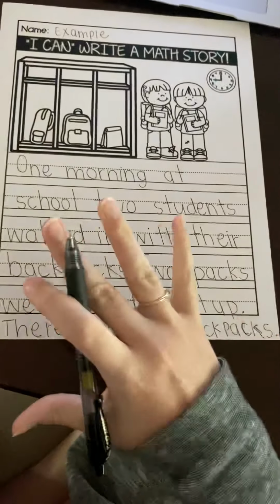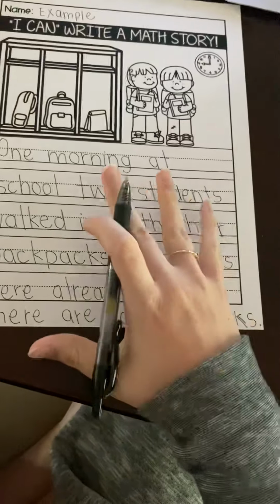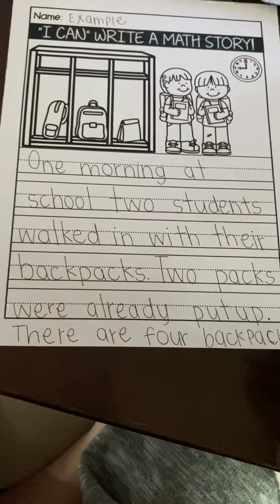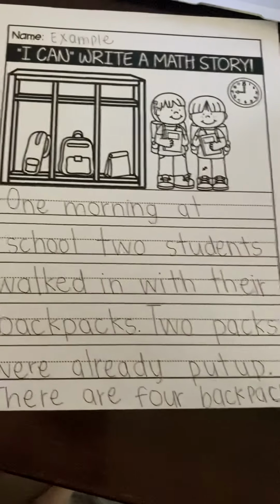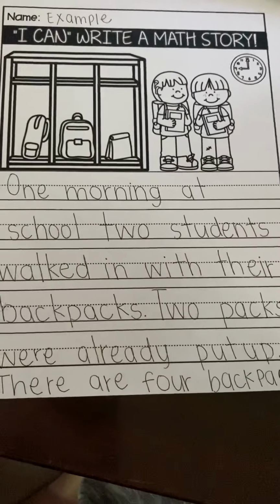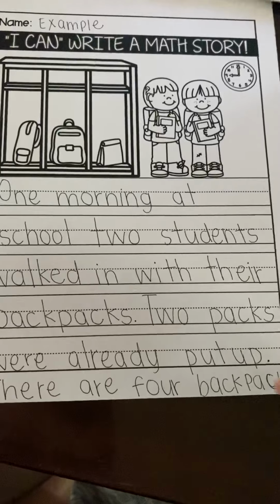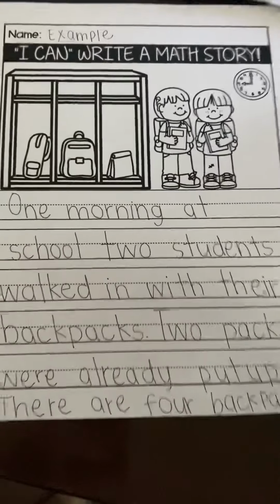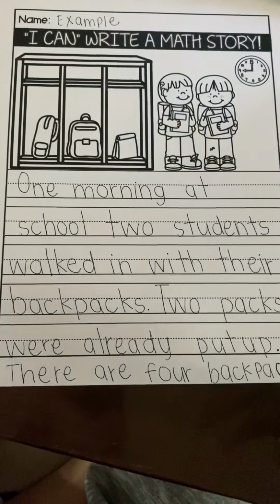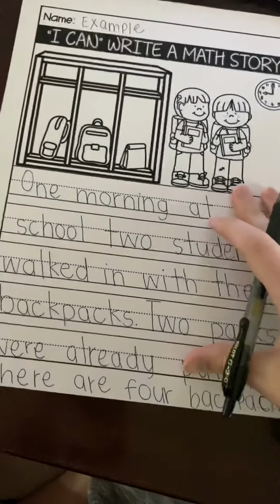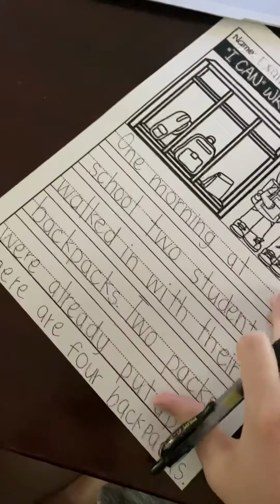Now, something to kind of wrap this up, because we wrote a story, we can also write the equation to the story. The equation would just look like, what are we doing? Are we adding? Are we subtracting? Basically, those are the two things that I would only expect y'all to be doing: adding or subtracting. Are you taking away? Are you adding? What did you observe? So on the side here at the bottom, you can just write your equation there. And this is when we can write the actual numbers out and not the words.